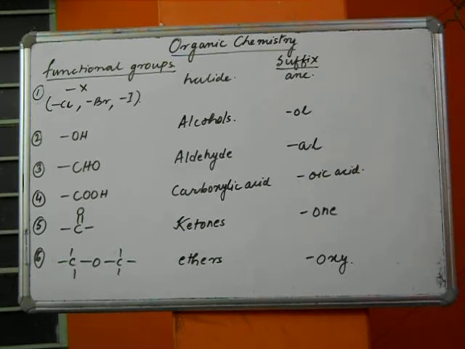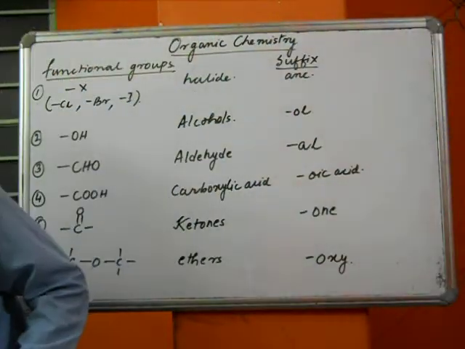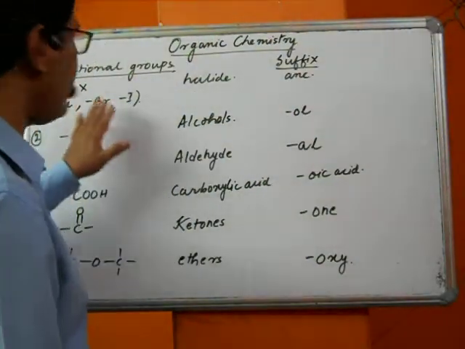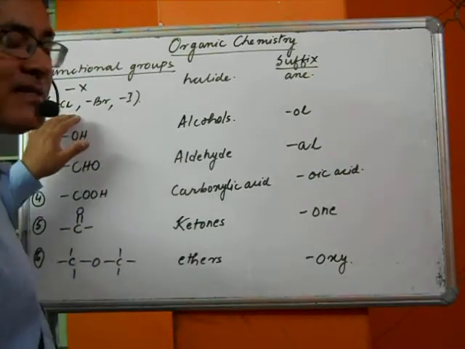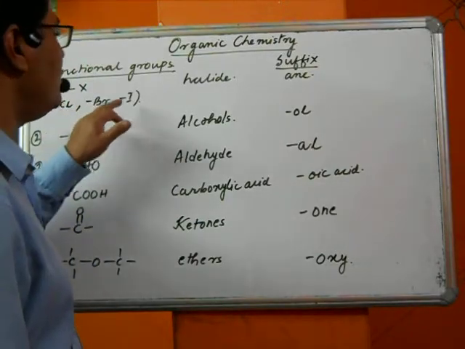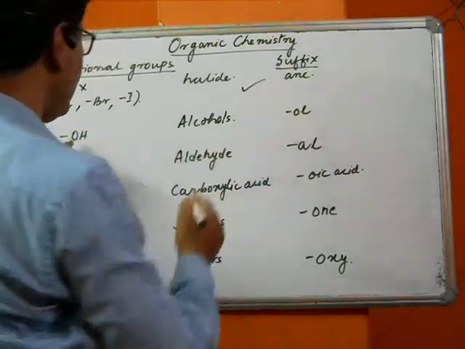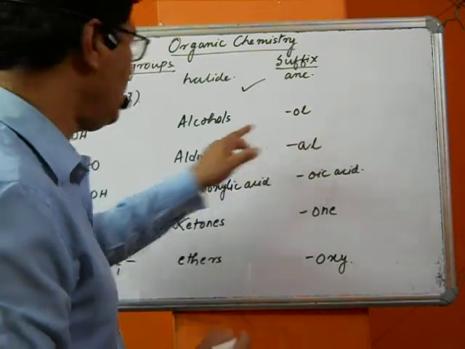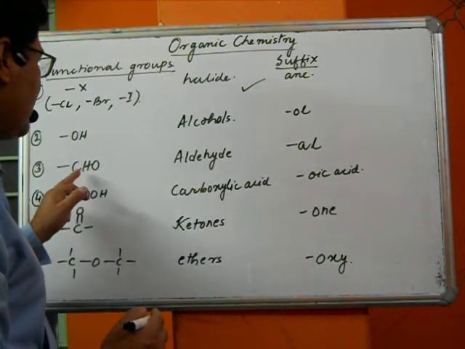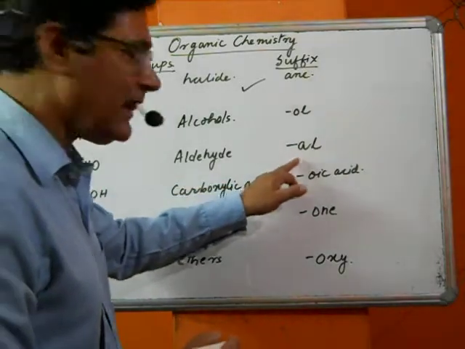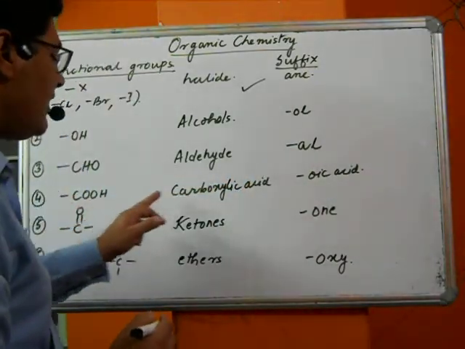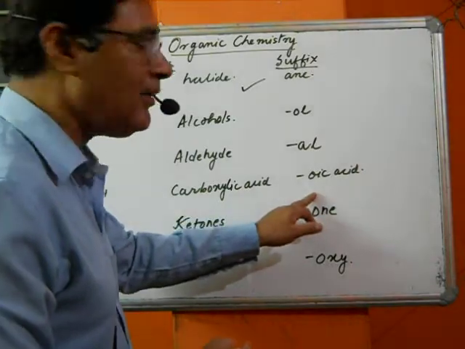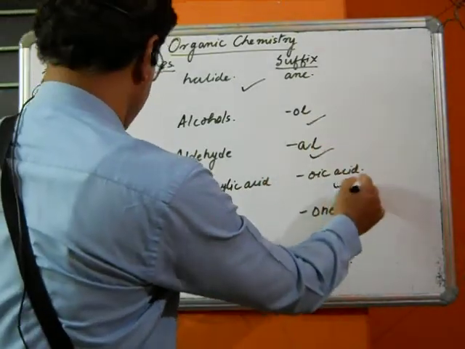Okay, we are back once again. My last video was regarding the functional groups. Now, if you can remember, in my last video, we spoke about halides. Halide means halogens: chloro, bromo, iodo. Okay? We have done alcohols. Alcohols end with -ol. Aldehyde, -CHO, they end with -al. COOH, carboxylic acid, they end with -oic acid. All these things I have done in my last video.